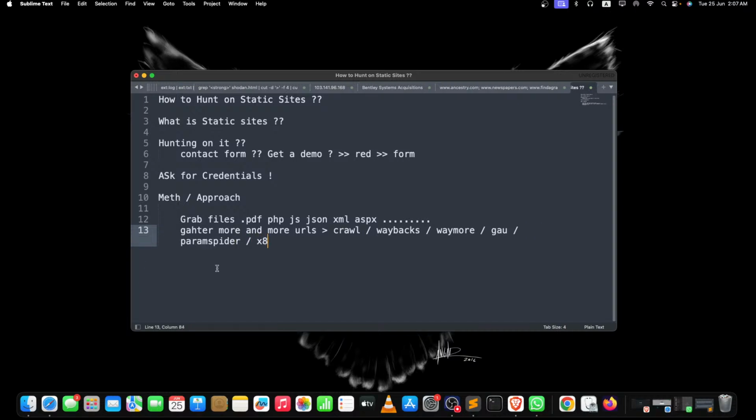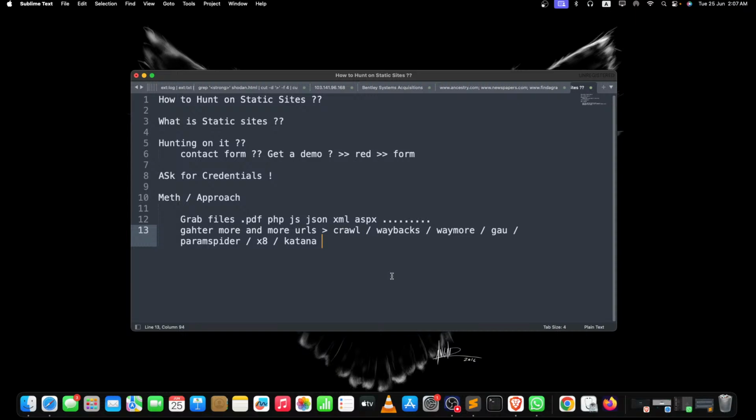Now see, if you do the parameter gathering and URL gathering properly, you will eventually find a lot of vulnerabilities or a lot of hidden endpoints that might be accessible, or you can play with them, because in some cases I have to do that. Yeah, why not? Katana is always there. Damn, I forgot that. Katana is always there. So definitely there's nothing we can't do. We should definitely use these kinds of things, because they are going to give us very impressive results when it comes to real-life situations.